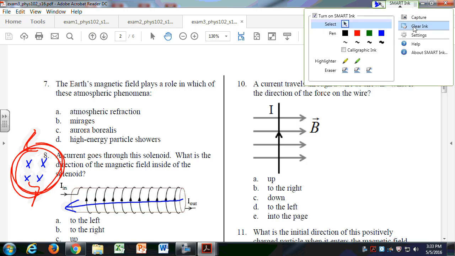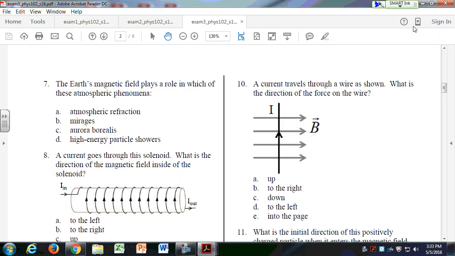It's on this exam, so yeah, you could see it. You could change it just by changing up the direction of the current. I could also give it as a cross section, like I did over here. It's a little bit easier to see with the cross section. It's kind of hard to visualize here. But just imagine, right? There are two sides to this coil, the side that you can see, and then the back side. Just worry about the side that you can see. Thumb in the direction of that current, and then the magnetic field curls inside the solenoid. If the current was going the opposite direction, it would be like that.